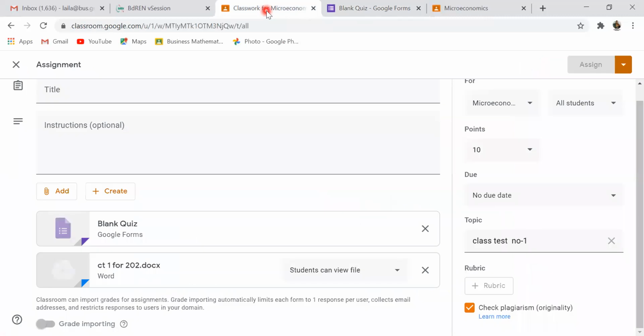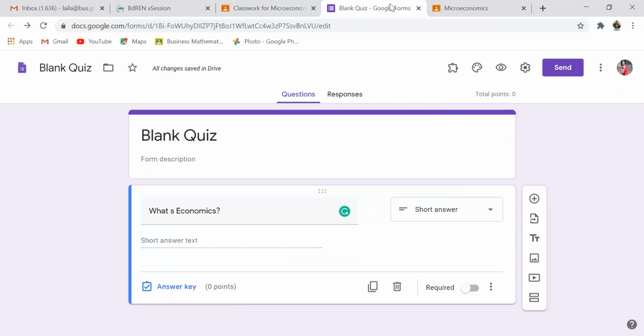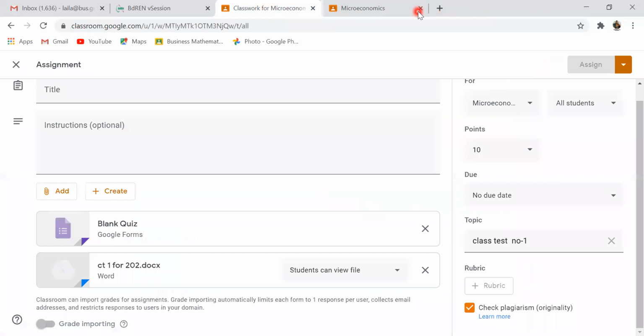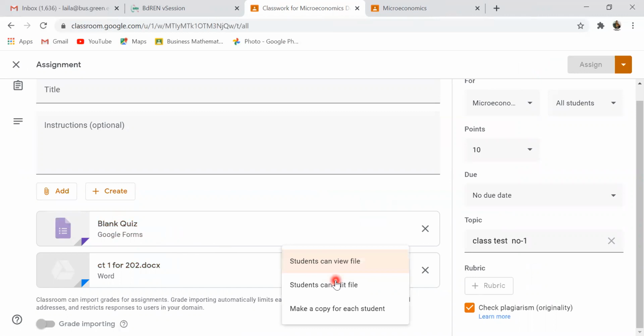Then what's happening here when you do it? Again there will be an option. I didn't save it or add the marks over it. Again in the blank quiz option there will be this option: student can view the file, student can edit the file, or make a copy for each student.